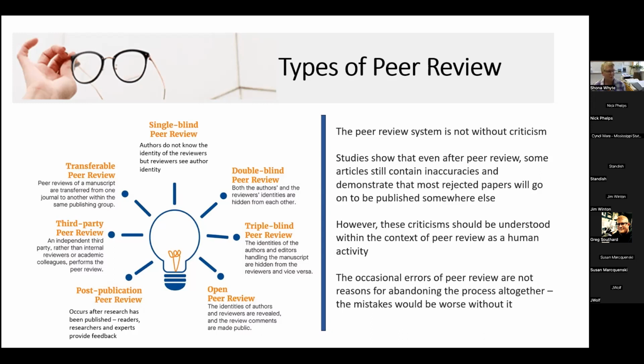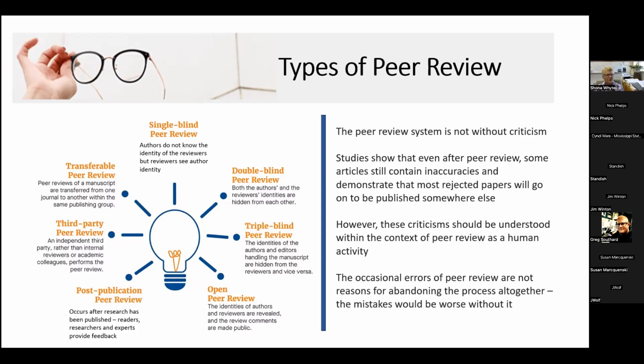And then there are other ones, transferable peer review, which you may see if you've actually been a reviewer for a journal. Sometimes they will ask you, are you okay with your name being known to an editor if we decide to transfer it, and do you want your review to be made known to the editor? So that's what that's referring to in terms of transferable peer review.